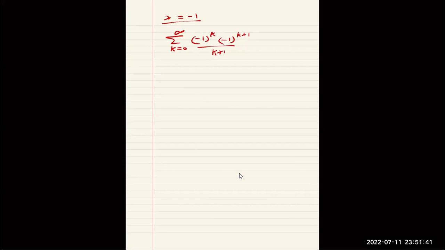Okay, what is this going to be? The minus sign will work out, because minus 1 to the power k times minus 1 to the power k plus 1 is minus 1. So we have sigma k goes from 0 to infinity of 1 over k plus 1. This is nothing but minus 1 times, you can change the indexing, the sum for k from 1 to infinity of 1 over k. This is clearly the harmonic series. This diverges.